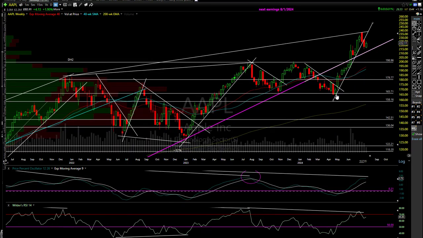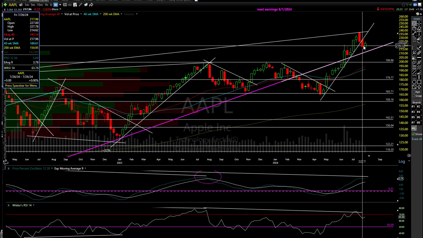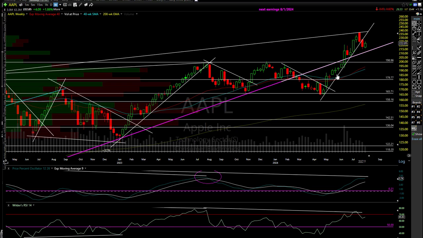This was the uptrend line off the April lows, clearly broken last week. A solid red candle confirming that sell signal on the weekly time frame. What would be better to see, to make a case for a deeper drop all the way down here to about the 200-ish, 199 level on Apple.